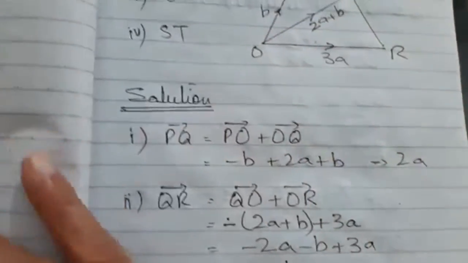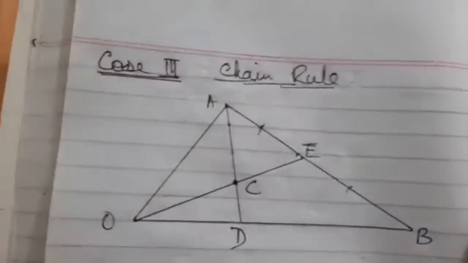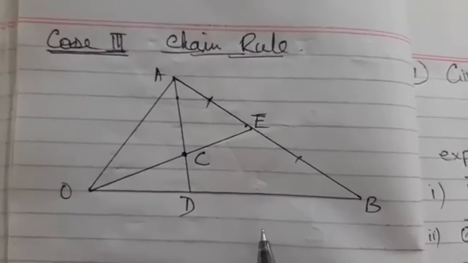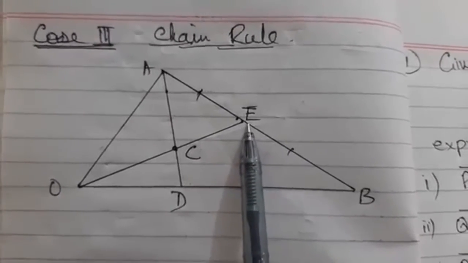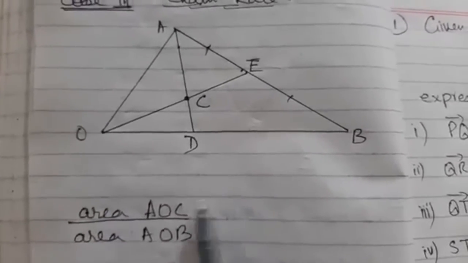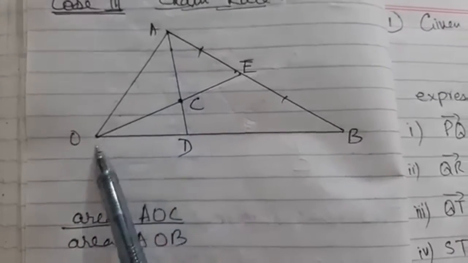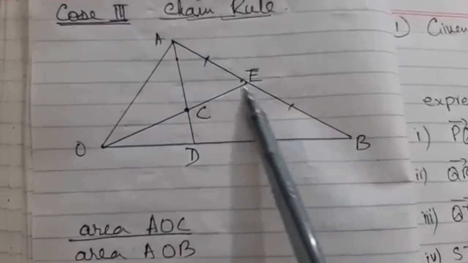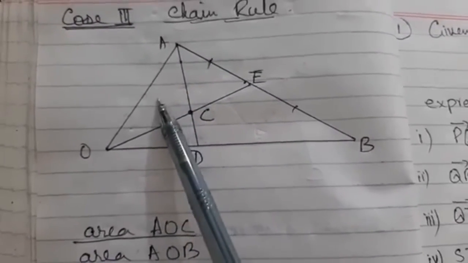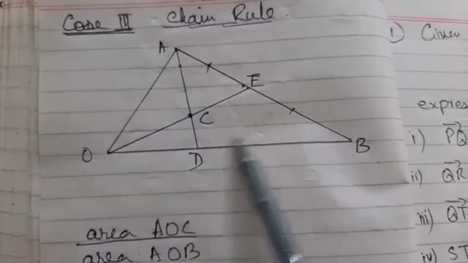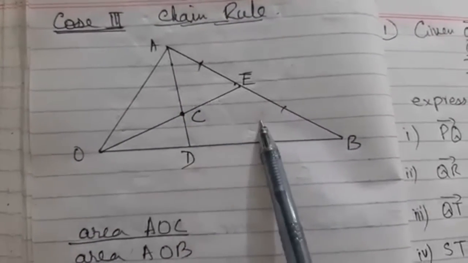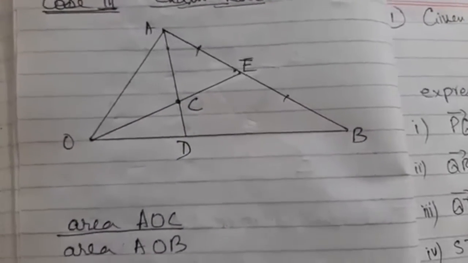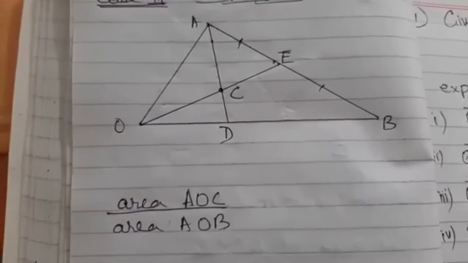So now let's see the last case where we apply chain rule. Okay, now look at this triangle. E is the midpoint. Now for example, question says area of AOC, this area, and AOB, this big one. So basically this is small, ratio of this small one with this big one. Right, now there is no connection between the big one and this one. There is no common height, it's not similar. So in that case you apply the chain rule.